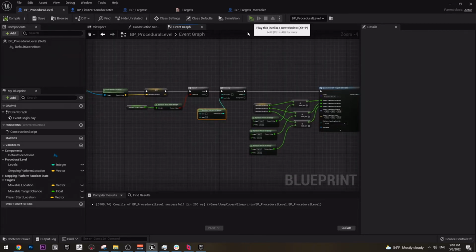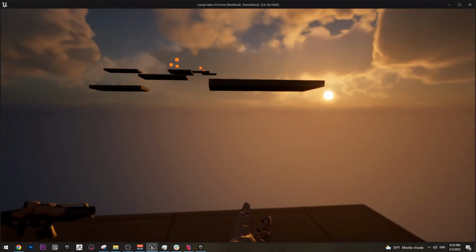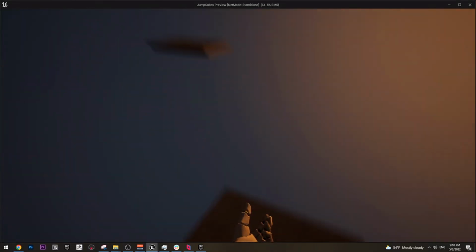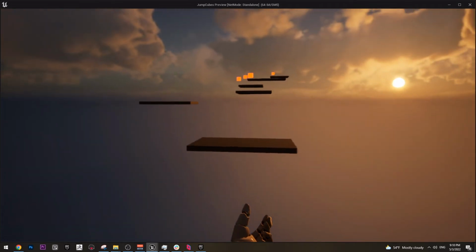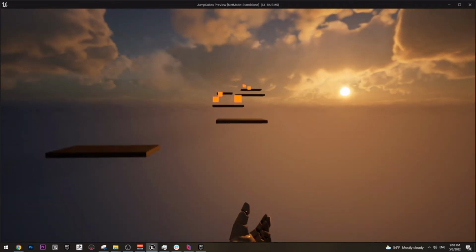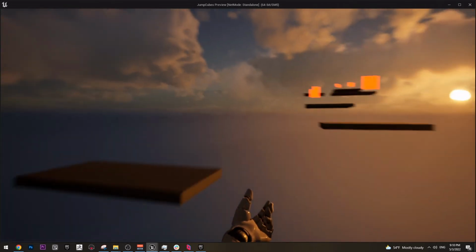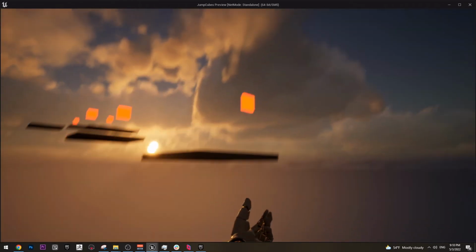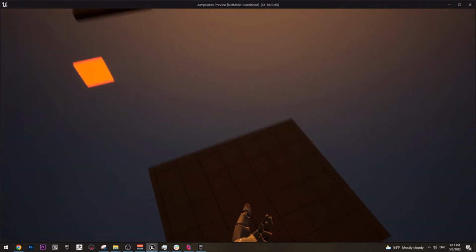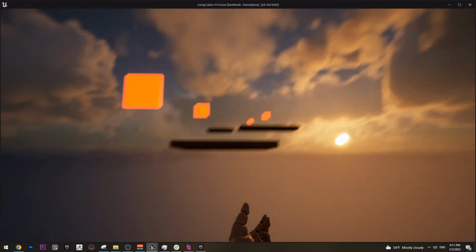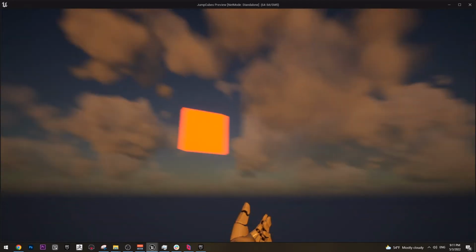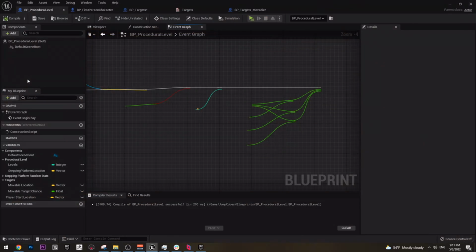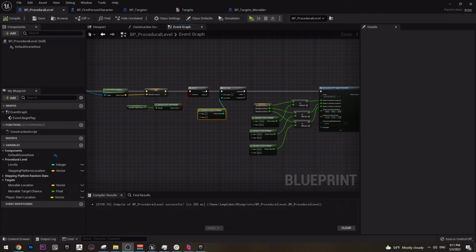And now if we play the game, I don't know if you see it, but up in the distance you have one that has 2 on them. You see here you have 1 here and 1 here, so it had a chance to spawn 2 and it spawned them here. It's pretty random. So next we're going to create the moving part of this movable platform, so let's get into that.